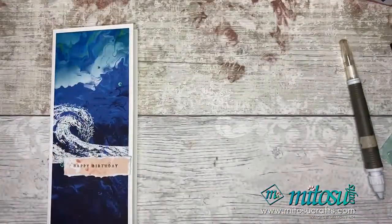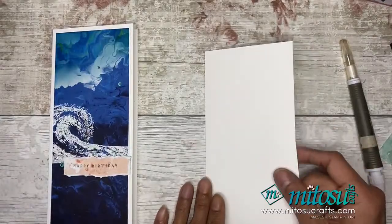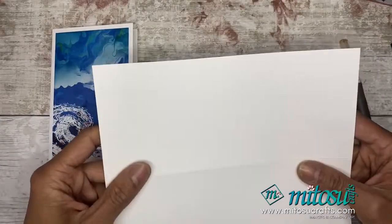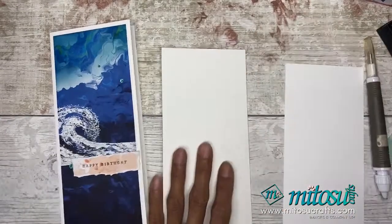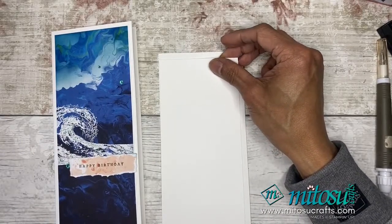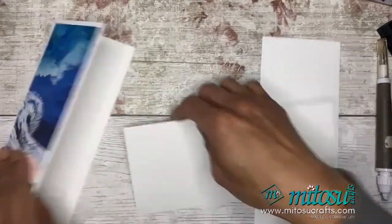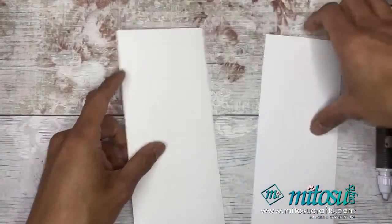Thank you, Karen. For the next one, I've got the same measurements for my mat and layer. So remind me again, 7.25 fold, scored and folded at 3/8 of an inch, and 8.25 on the length. I've got a basic white layer, which is 1/4 of an inch smaller or 6 mm smaller. Haven't done that right. Is it? That's fine.